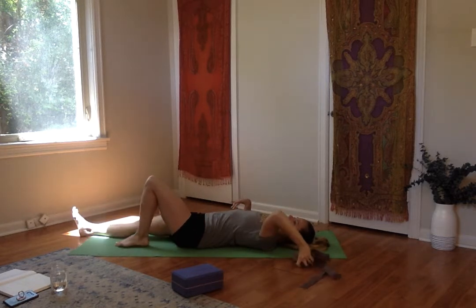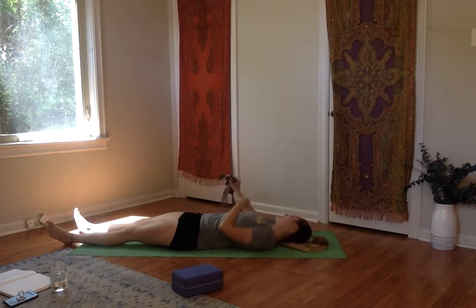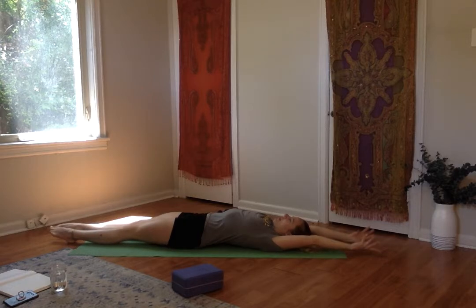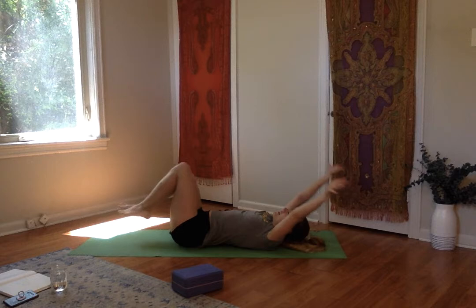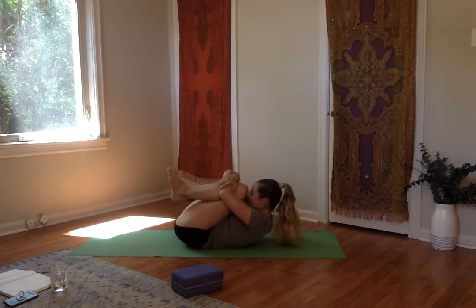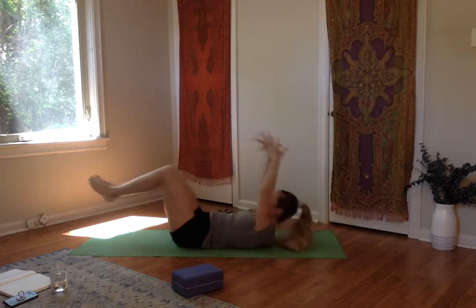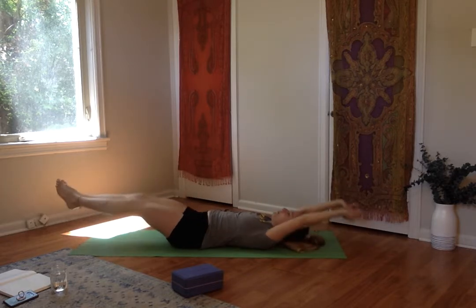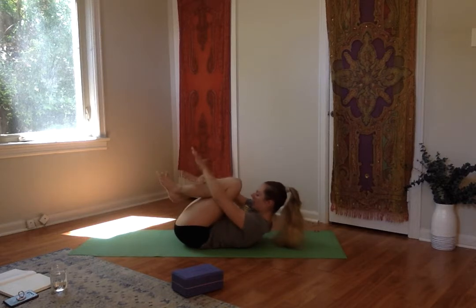And now straighten out both of your legs. Move the strap to the side. Straighten out both your arms back behind you. Point your toes and get really long. Take a big breath in. And as you breathe out, hug the knees into the chest, lifting your upper back and your forehead towards your knees. Inhale, straighten the legs forward, arms back, maybe hovering the heels in your arms. And with an exhale, hug knees to chest, curling into a tiny ball.